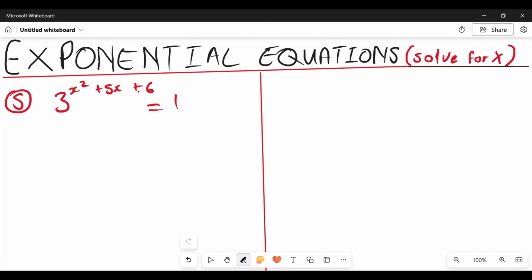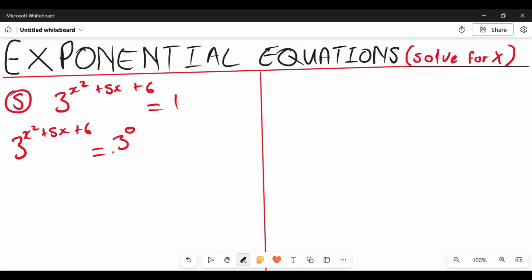Again, guys, you cannot solve for x if the bases are not the same. Now here you need to apply a special rule, or law, which is known as the zero exponent rule. It goes like this. Let me first rewrite the left hand side as it is. We're going to write 3 to the power of x squared plus 5x plus 6. This is equal to 3 to the power of 0. Remember, guys, this law states that anything to the power of 0 is equal to 1. So since we want to have the same base on the left hand side and the right hand side, we can write it in this manner.